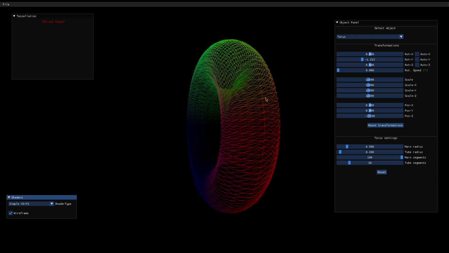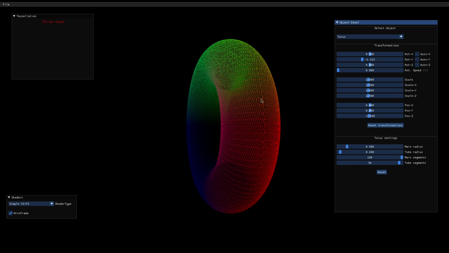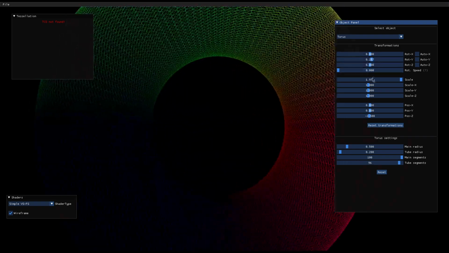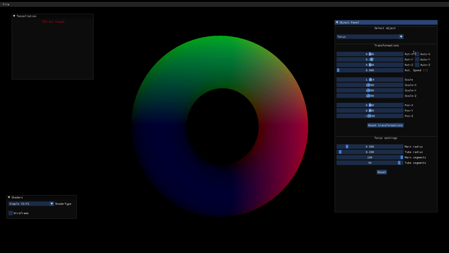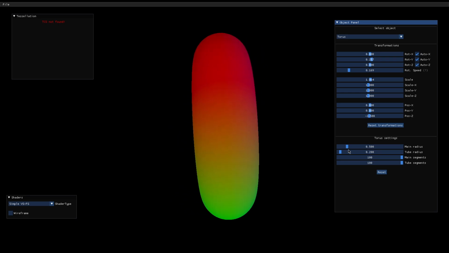So the tubular circle is not well approximated, but we can always augment them. So you see these triangles are getting more and more, and I'm getting a cool surface, a torus, which is a donut. Donuts are great, and even here, look around, this is a good looking torus.